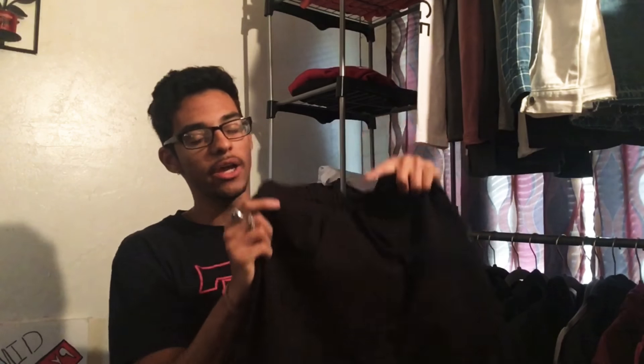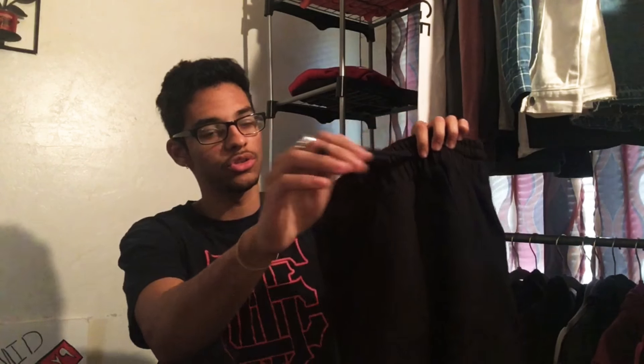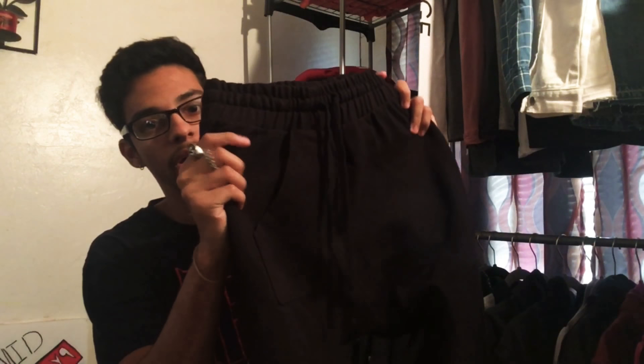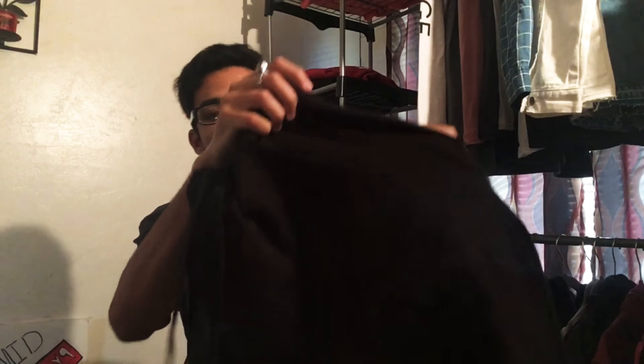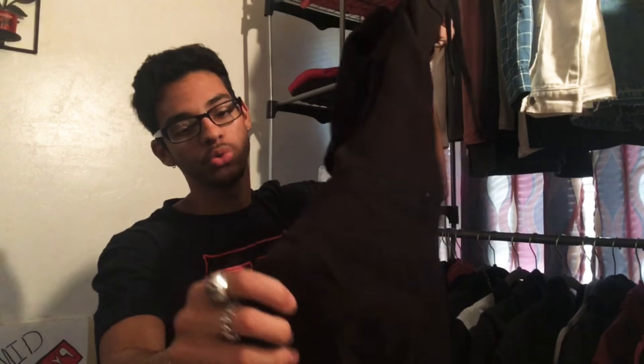I also have the third pair of joggers with the Misfits Rep logo on the back pocket. These ones are a little bit tighter — I should have gone with a medium instead of a small. They have normal drawstrings with shoelace endings, a kangaroo pouch for the front pocket, a normal pocket on the left leg, and fully functional zippers on both calves, which was new and why I decided to cop them. They did come out with a red pair which I'm still looking for, and I hope they drop that blue pair too.